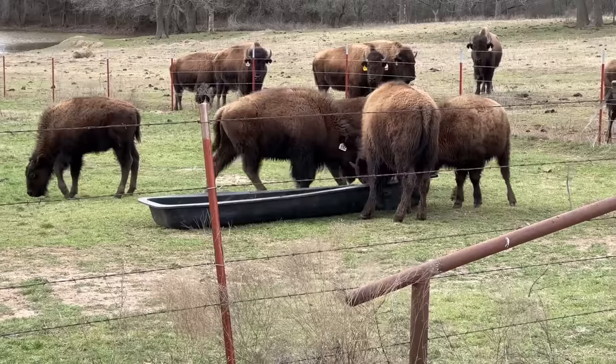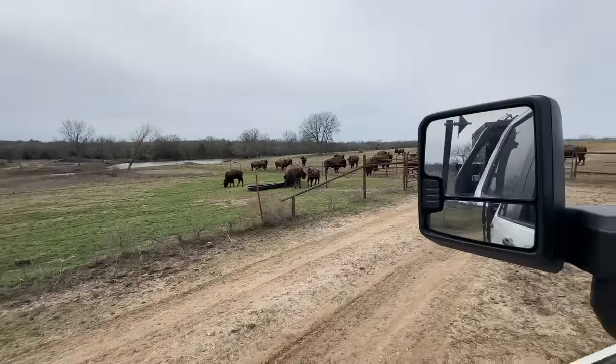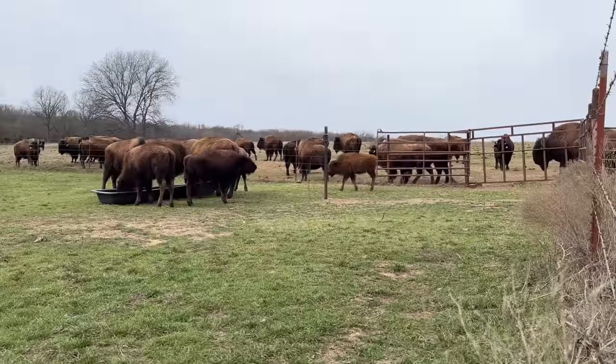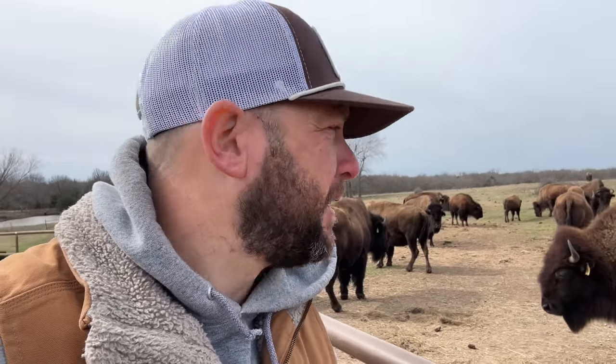Major challenge is we would have to bring up the entire herd basically and try to catch the calves. And that may be our only option, but we're definitely keeping an eye on her and we wanna take care of our calves. You know, that's the future right there. She's either gonna be staying here and being a replacement heifer, or she will be sold off to another producer, so.